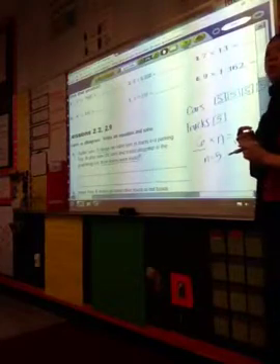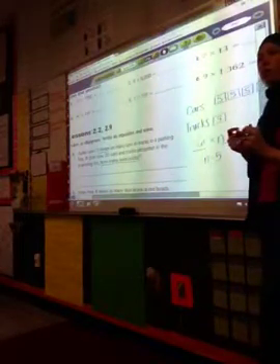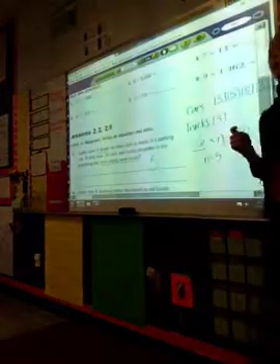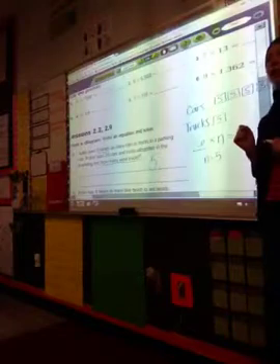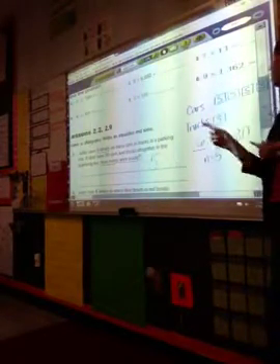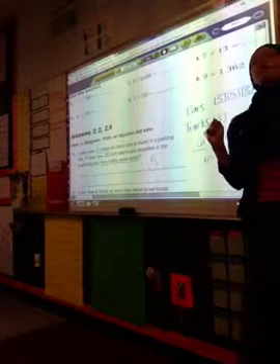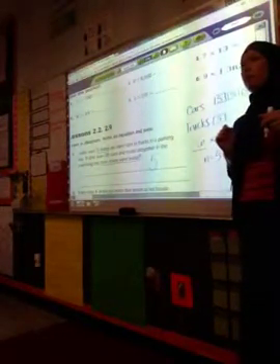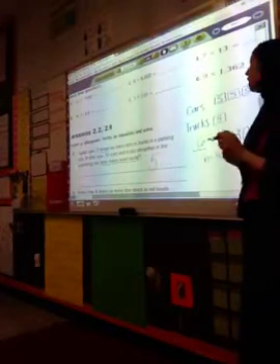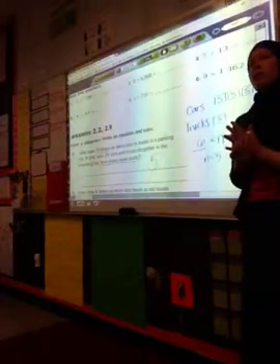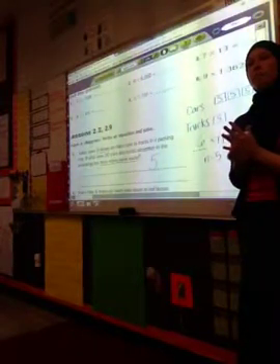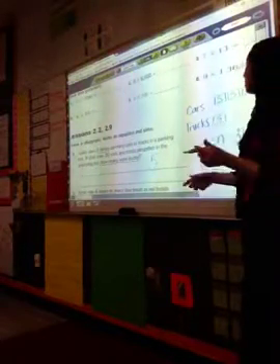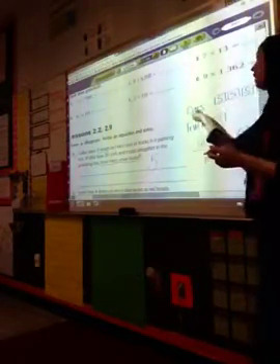So you should be able to solve this by looking at the picture. Omar? 5. 5 of them were trucks. If the question had been how many were cars, what would your answer have been? Suhaib? 25. 5, 10, 15, 20, 25. If the question had been how many more cars than trucks were there, what would your answer have been? Ali? 20, right? If I have 5 trucks, 25 cars, I have 20 more cars.